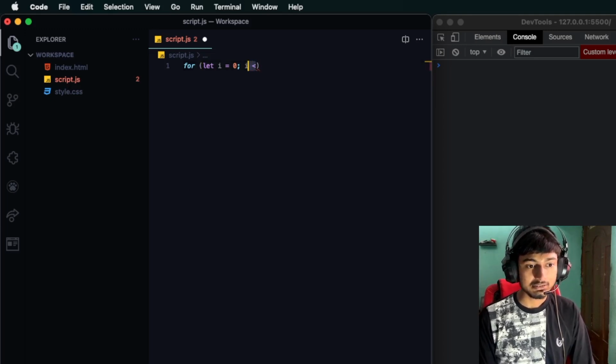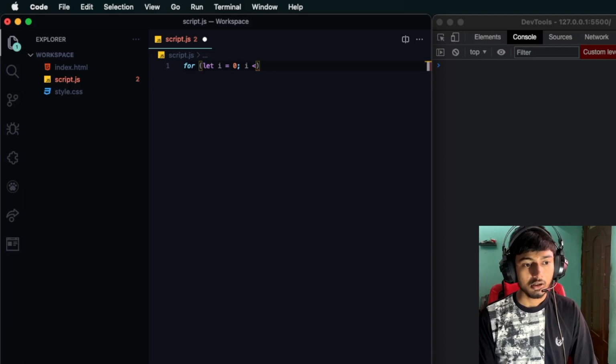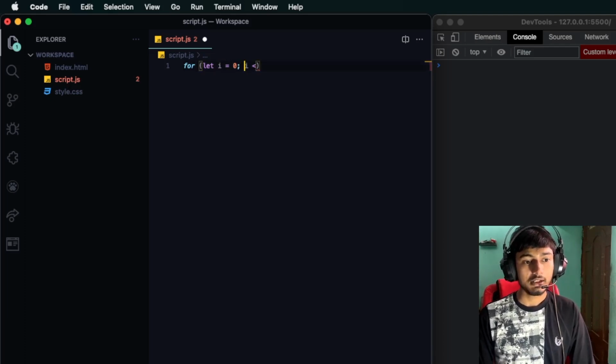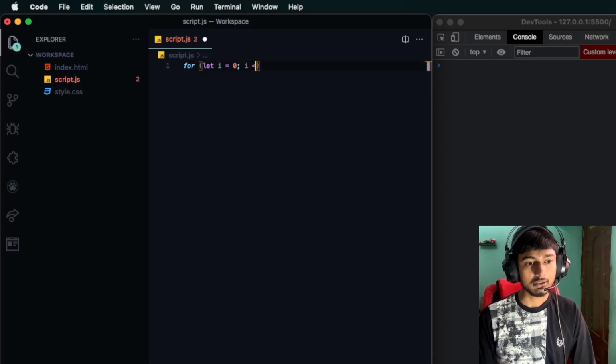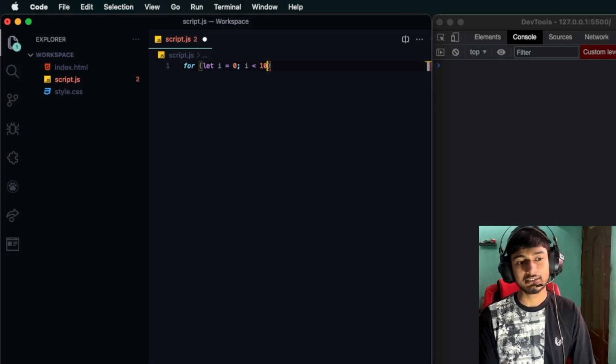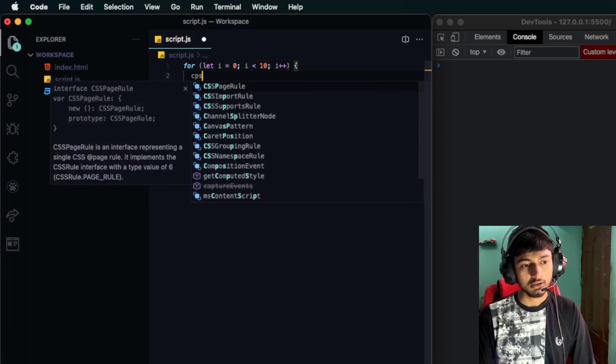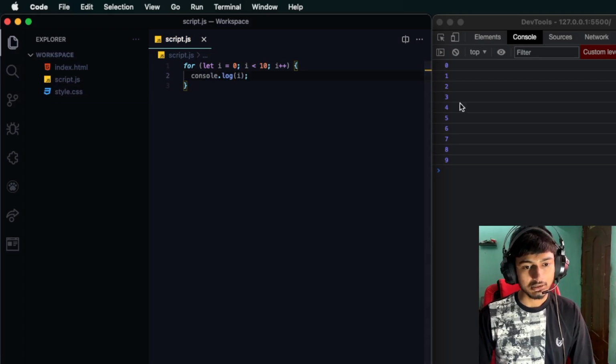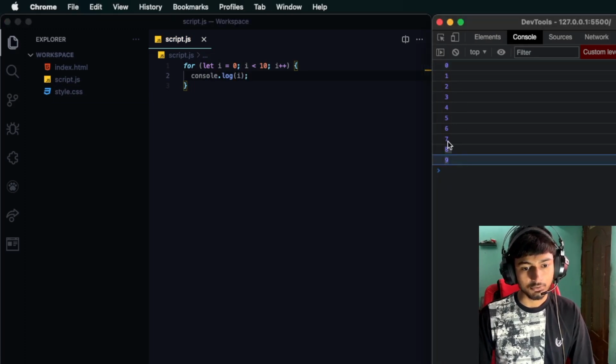And the next one is the condition: how long the loop will execute until this statement becomes false. Let's say i is less than 10, and the increment is i plus plus. And if we console.log the value, you can see that it goes from 0 to 9.